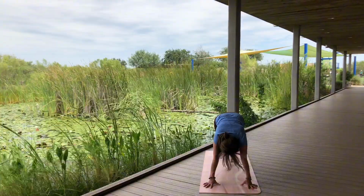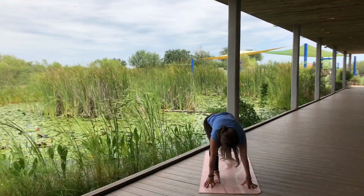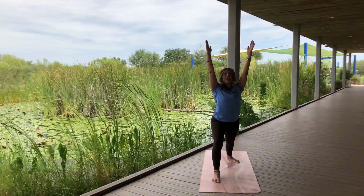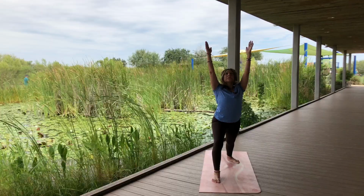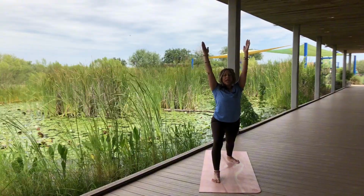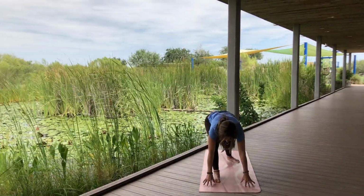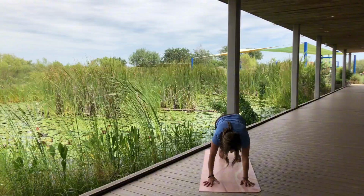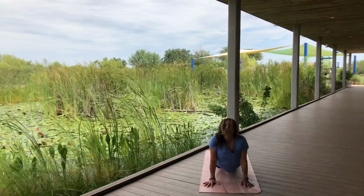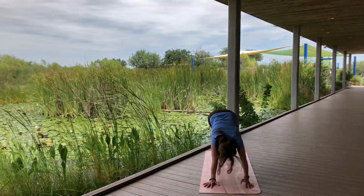Here again, we bring our right leg forward, left foot staggered, left foot at an angle out, toes pointed out. Inhale to Warrior One. And exhale, cartwheel your hands back down into Chaturanga Dandasana. Exhale down. Inhale to Urdhva Mukha Svanasana, and exhale into Adho Mukha Svanasana.